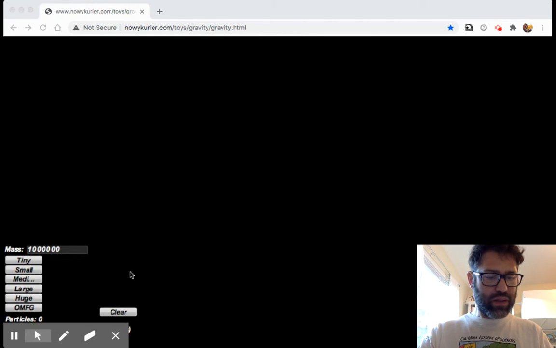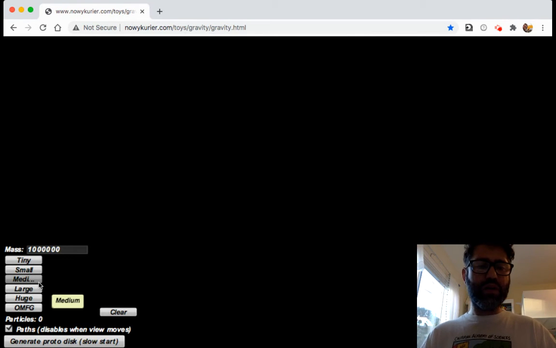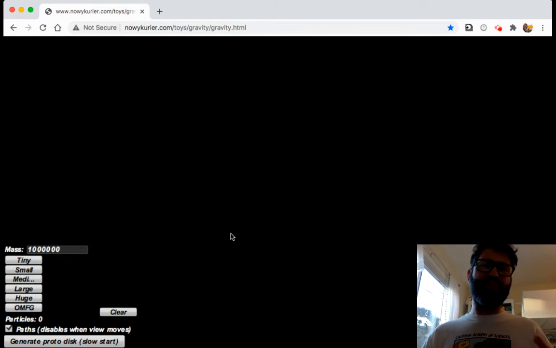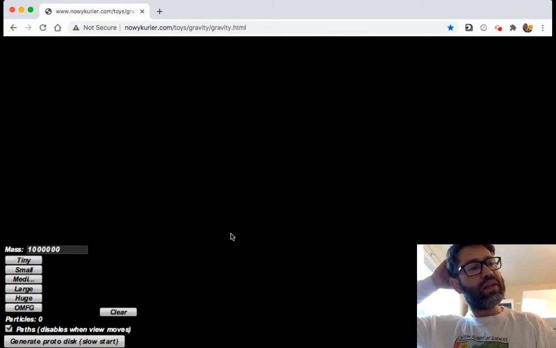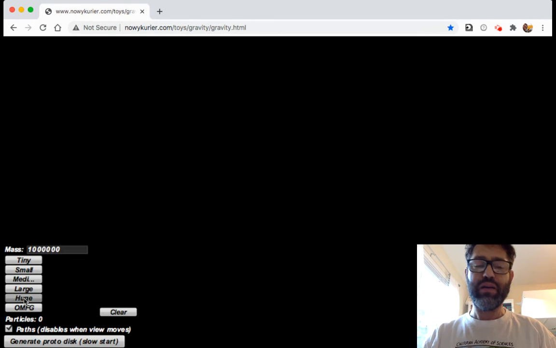Take this thing off the screen so I can get to my buttons. That work? Come on. There we go. Okay, so basically what this allows us to do is, if you look down at the bottom left corner of the screen, you'll see I can select different amounts of mass to place wherever I want on this screen, which is basically representing space without any nearby stars or anything. I don't know if that really exists, in terms of there always being something with mass some distance away that, as you'll see, will affect the motion, or at least the force that is influencing the behavior, of an object or a body in space.